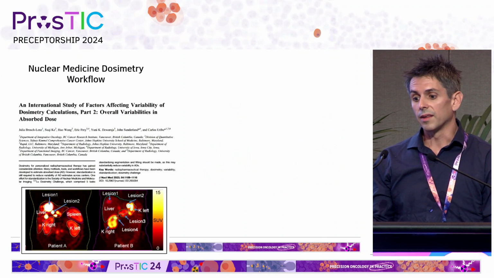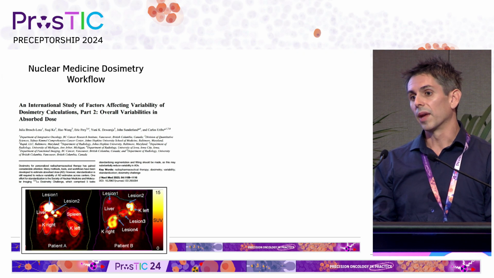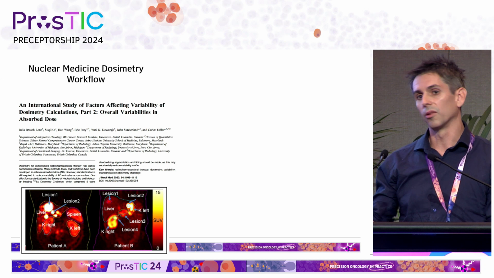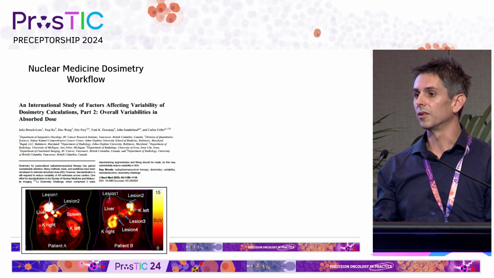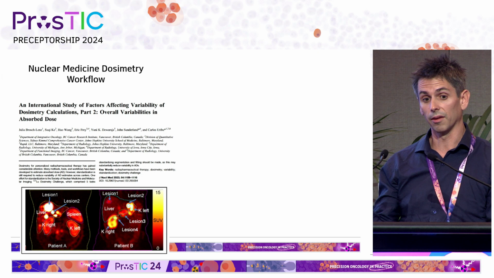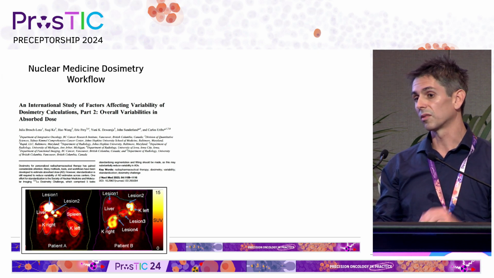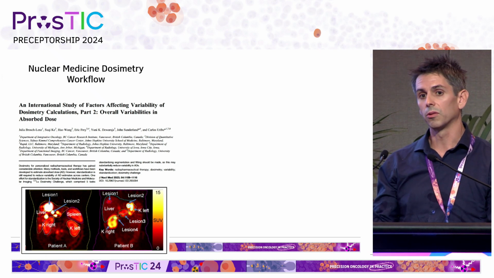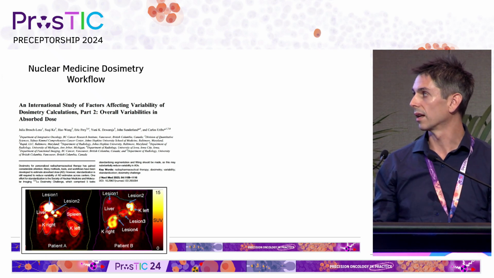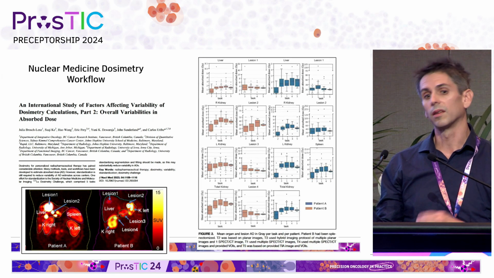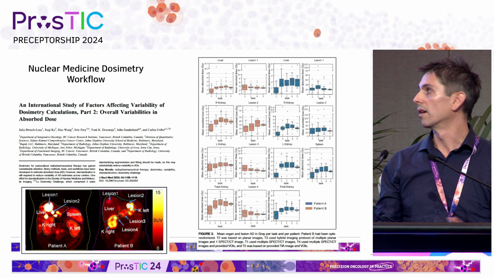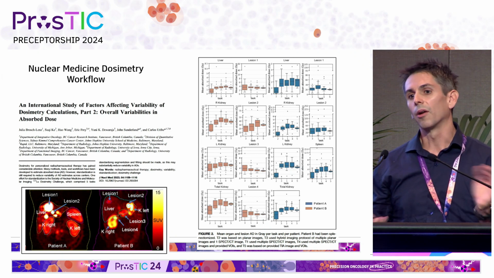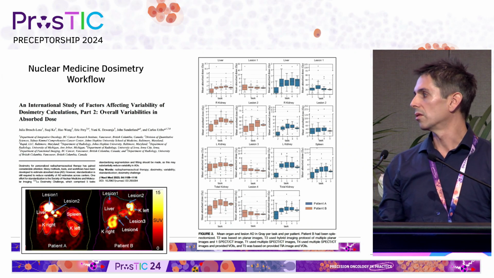And one piece of good news is that if we look at the methods that get applied, the Society of Nuclear Medicine put together a challenge data set and said, everyone, we're going to provide you the same data and see if you get the same numbers at the other end. And it turns out if you're doing SPECT dosimetry, or a combination of SPECT and planar, and given the same contours, so taking that uncertainty out of the equation, people get very much the same numbers, regardless of how you do the maths, which makes sense. You should get about the same number.